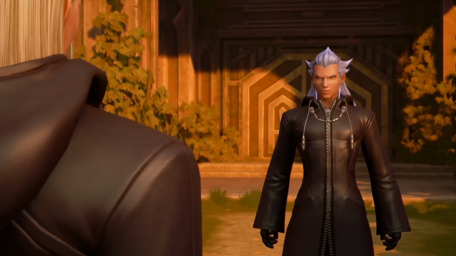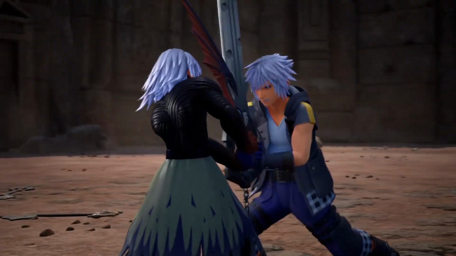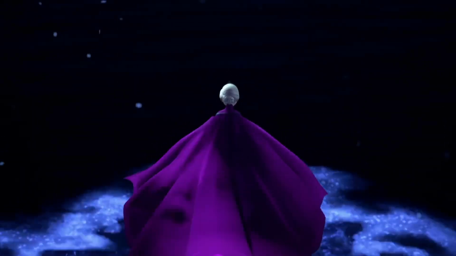On top of the main narrative, you can also enjoy a variety of magical mini-stories in each of the new worlds, which are a delight to journey through, especially Kingdom of Corona from Tangled and Arendelle from Frozen, as these put you right in the middle of the film's stories.